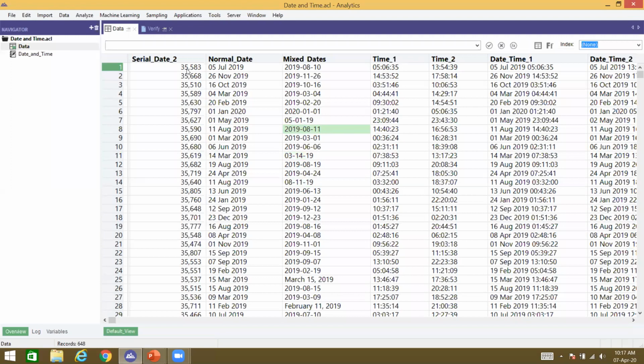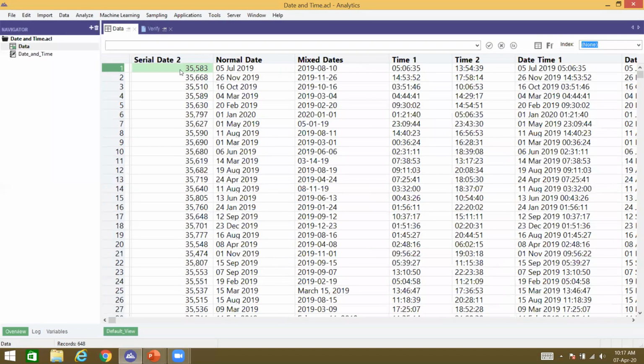All right, so let's try and fix this first column here that we see, serial date 2. I, as a human being, don't know which date that was. Was that the 10th of June last year? Was that the 1st of August in 1985? I really don't know. So I go to the client, I say to him, okay, I need your help here. Now, they could give me, and they normally do this, the actual date that this number corresponds to. So let's suppose they tell me that 35,583 corresponds to the date 10th of September 2019. That gives me a starting point.